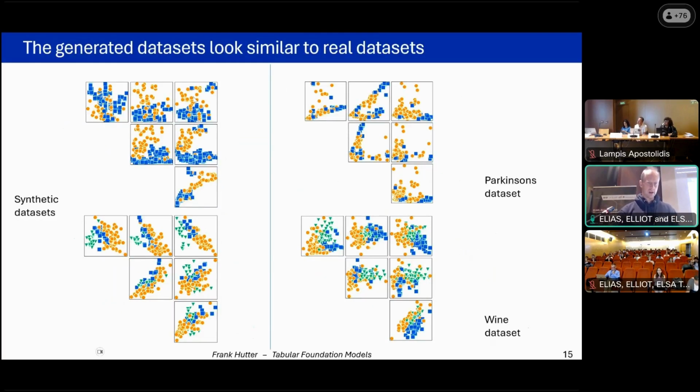On the left here, there are synthetic data sets, one feature plotted against the other. And on the right, there are real data sets. To the naked eye, they sort of look similar. Basically, if we call some of these points the training data points and others the test data points, and we learn to solve classification, regression, etc. in these synthetic data sets, then there's really no reason that we shouldn't also be able to do it here. So we learn an algorithm that can do tabular classification or regression.